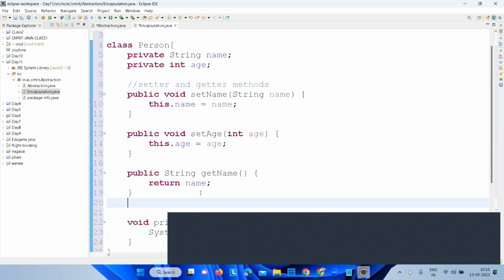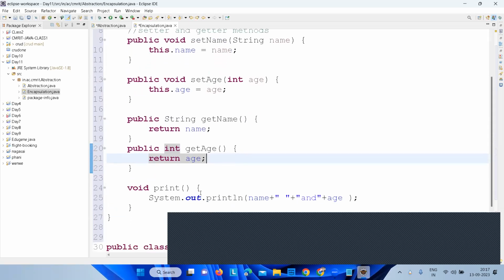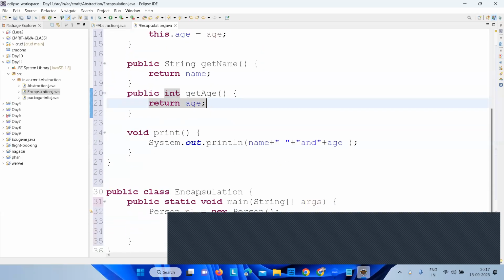Okay, this is how we create these setter and getter methods.